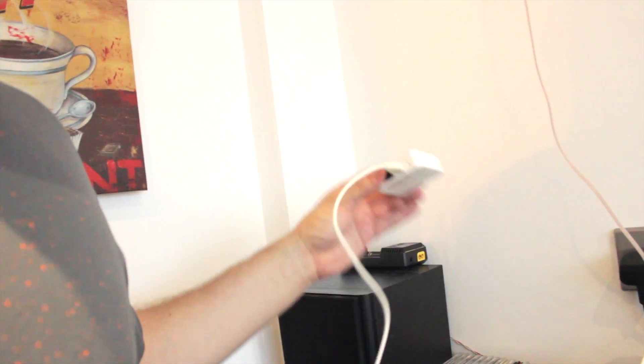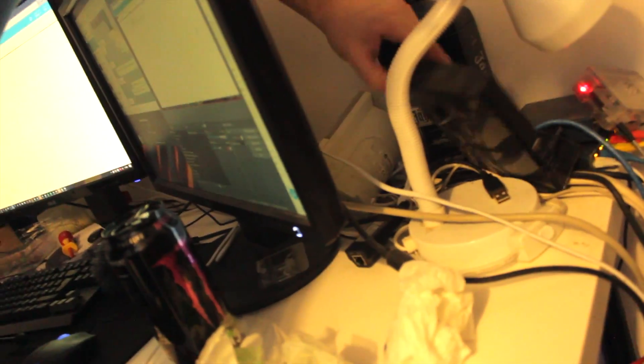We've got a little TP-Link device here we're using as a Wi-Fi repeater. In the living room you get no Wi-Fi signal whatsoever, so it bridges the gap between the router in the kitchen and the living room. Then behind my monitors I've got another TP-Link device which services my room, giving me 5 GHz and 2.4 GHz.